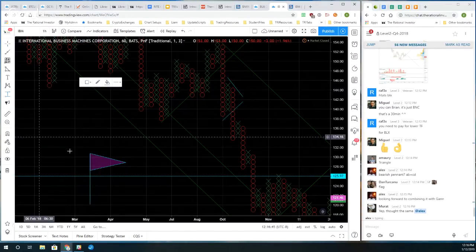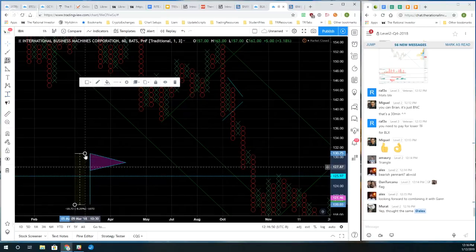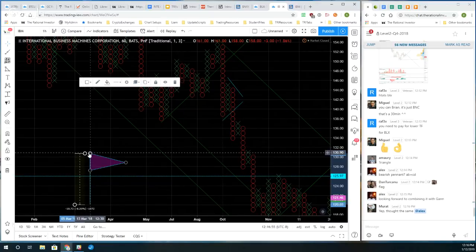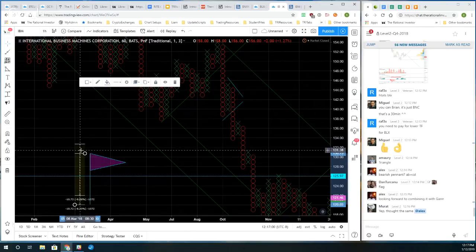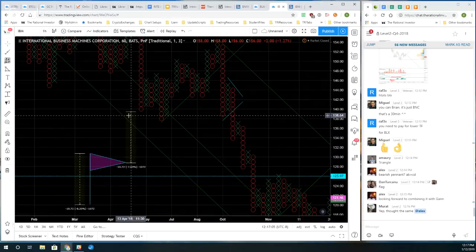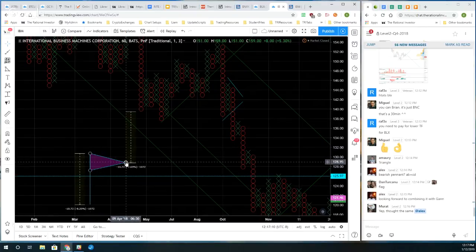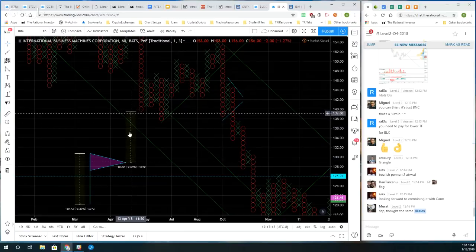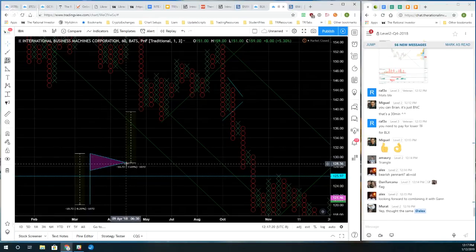It's somewhat the same concept, but the flagpole basically says you're going to take the distance of the actual pole, and then you're going to project that off of whatever the breakout is, right? So the classic flagpole trading would basically say take your pole, then wherever the consolidation ultimately ends up, wherever the breakout is, you're going to project that same distance of the flagpole off of the culmination of the flag, right?